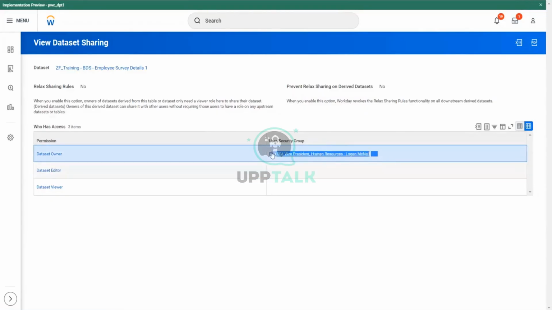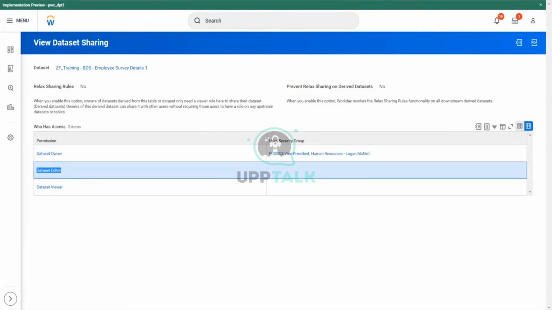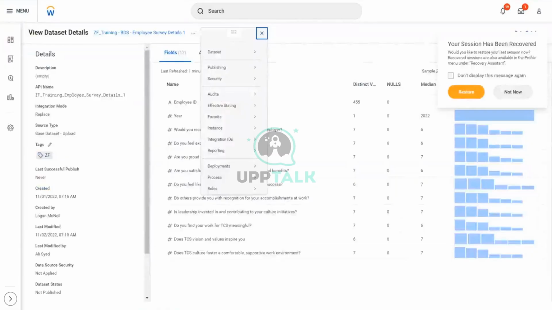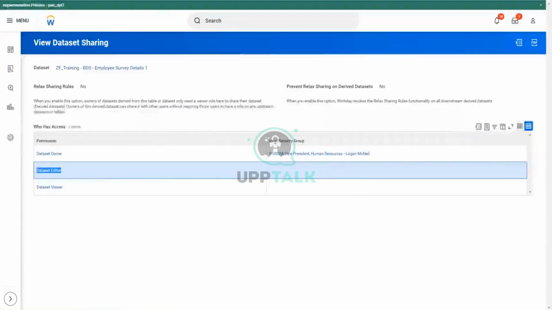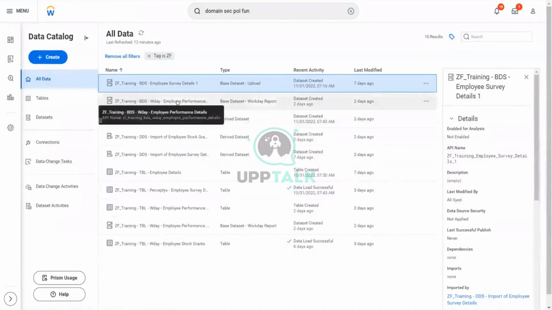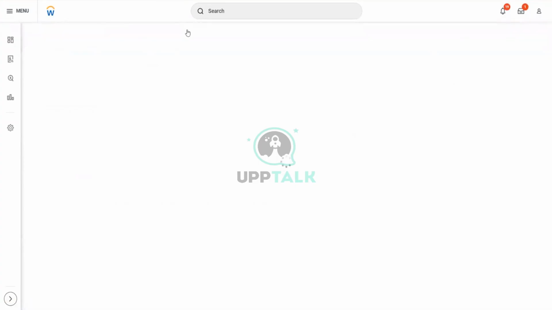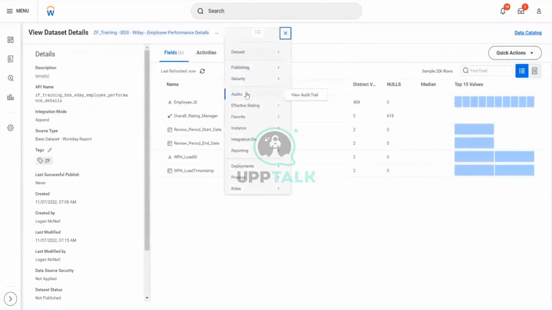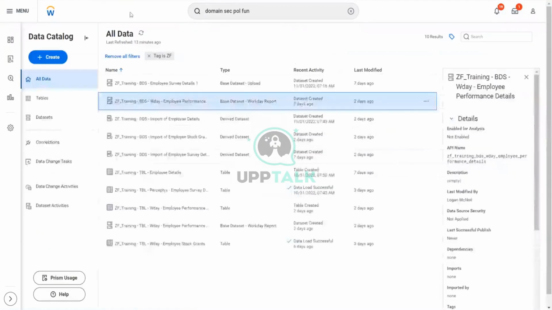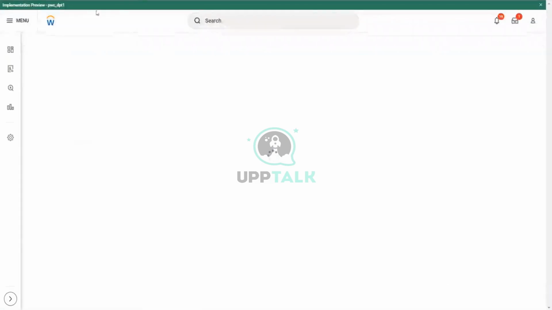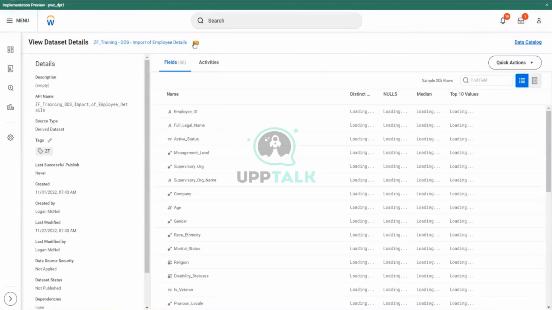If Logan McNeil gives me the dataset editor permission, let me open some dataset which I would have created. Let's see this one. Wherever I am the dataset owner, I'll also have the edit permissions. I know because I don't see the edit dataset.